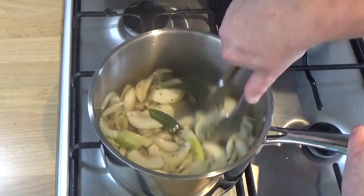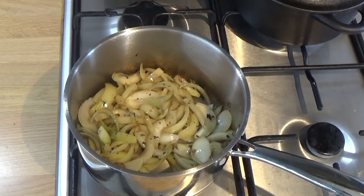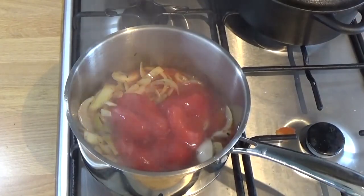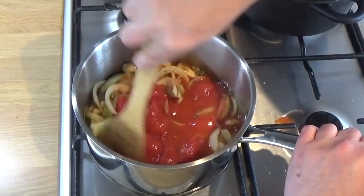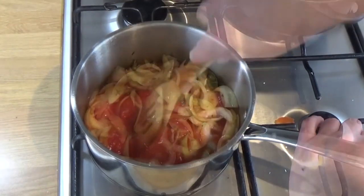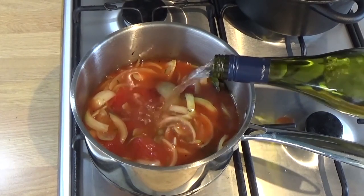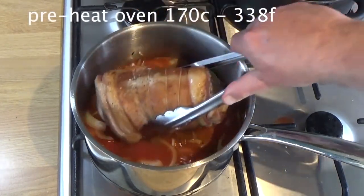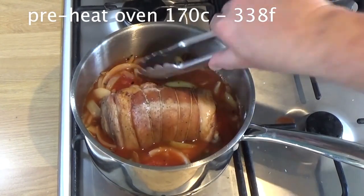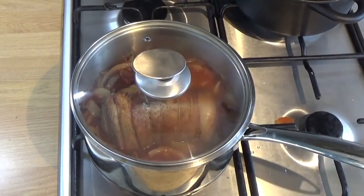I also threw in some capers, which I didn't film, don't know why. In with some tomato, swill out the can. Just break them up a little bit, but I wanted this to remain reasonably chunky, so it's part vegetable, part sauce accompaniment. Half a bottle of my lady's favourite white wine went in. Nestle in the lamb. We're going to stick the lid on that, and then forget about that in the oven for 3 hours.